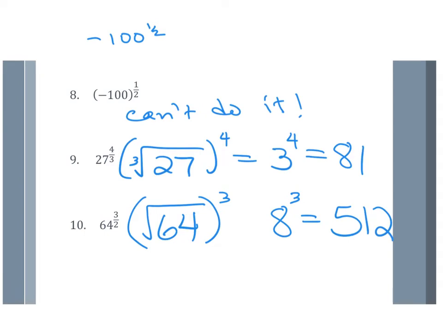Now, I could do the exponent first and then the root, but the problem with doing the exponent first, like if I tried to do 27 to the fourth power and then try to do the cube root of that, and I'm not using a calculator, it's going to get really large. Sometimes you may have to do that because maybe they're going to give you a number that you can't find the cube root of. But once you square it or cube it, then you can probably do it. So sometimes you may have to do the exponent first, but generally it'll be faster and easier if you do the root first and the exponent second. But we could do the exponent first and then the root second. Let's try another.